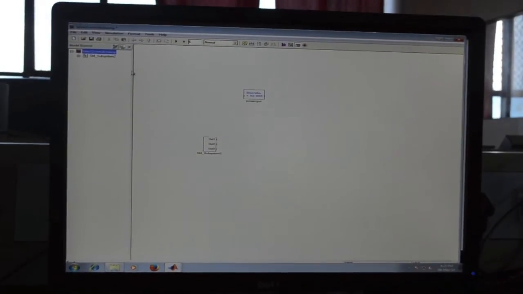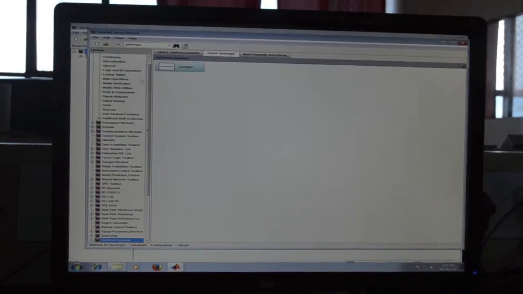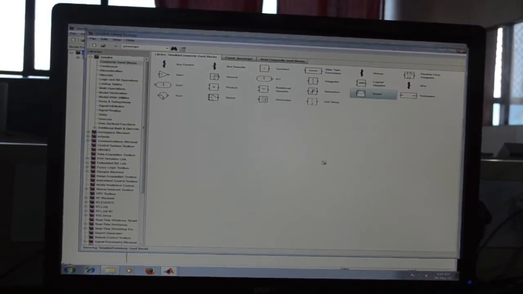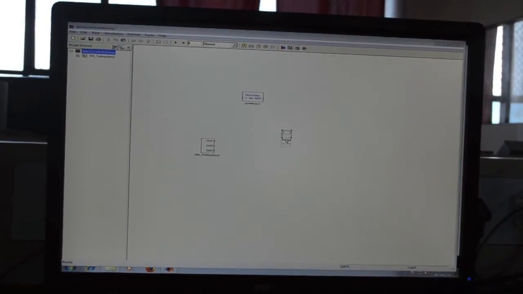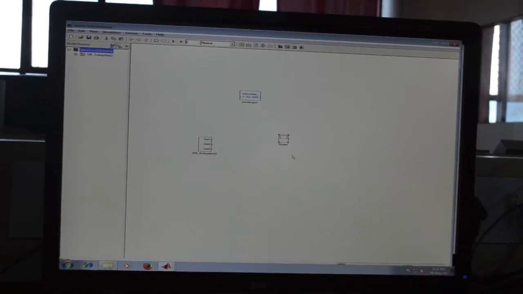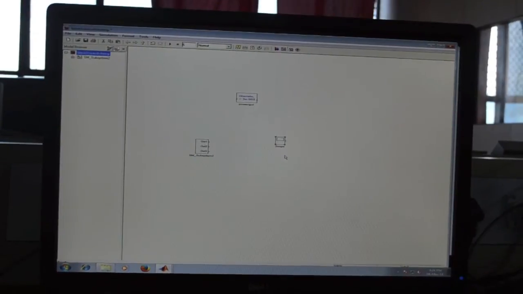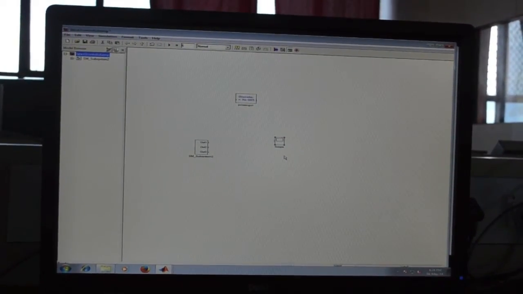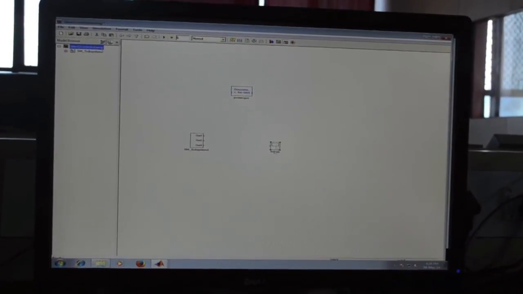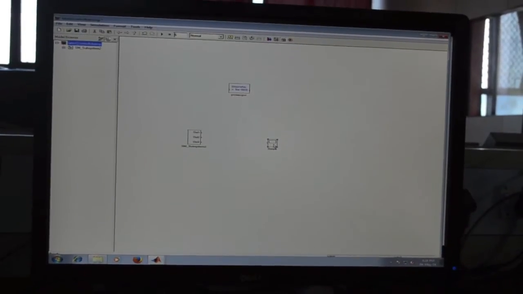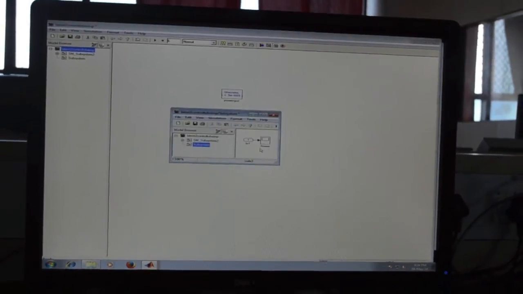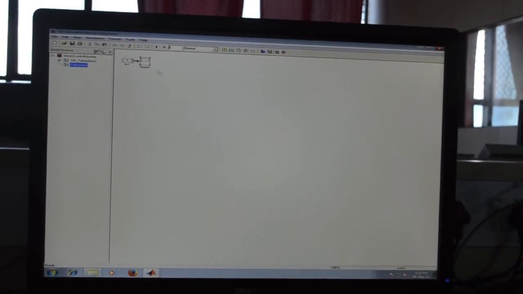Now introduce a scope in this. As I earlier said, there should be only two subsystems in our model, so put the scope in the subsystem. This is the subsystem containing our scope.